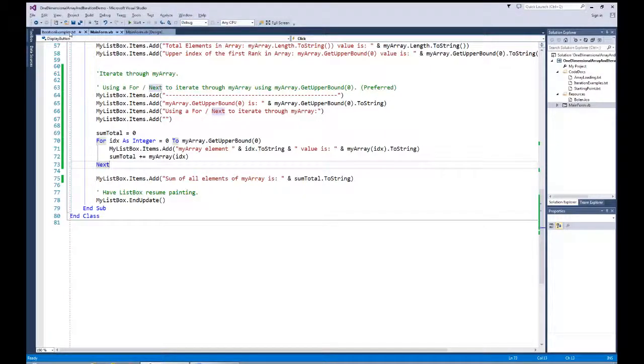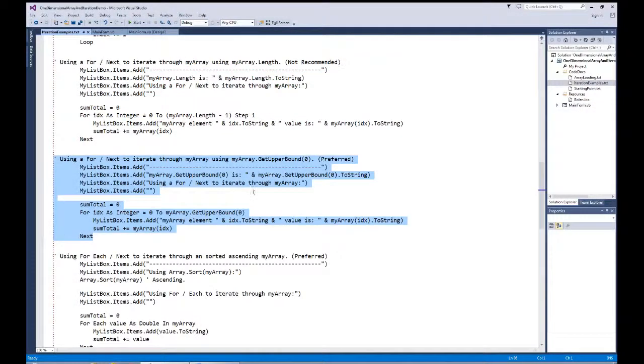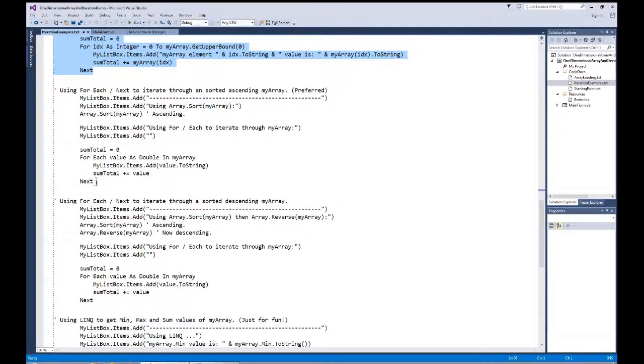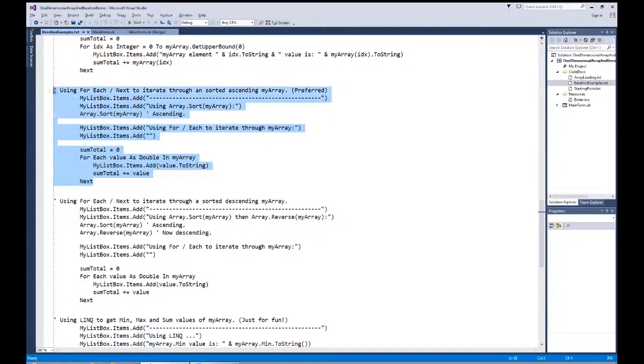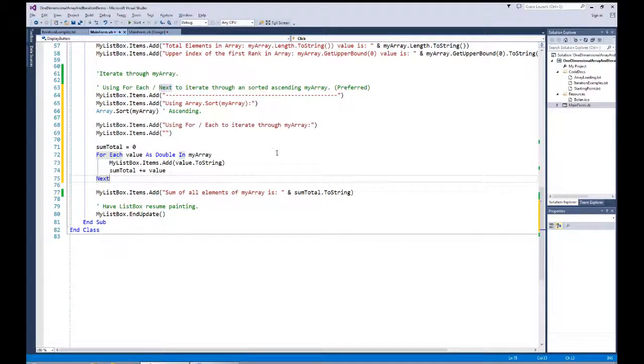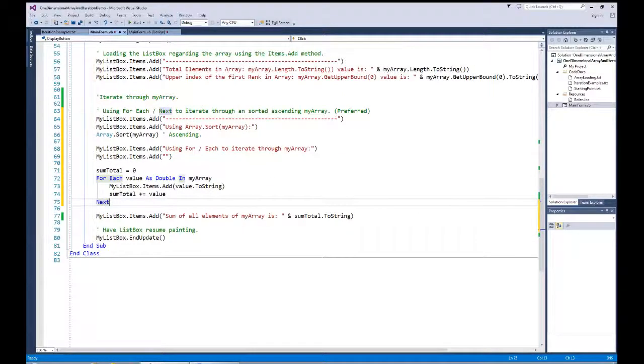Okay, let's look at a situation where we don't know how many times we're going to do it. Well, let me, I got another example here. I'm going to use this one with a sort, and this is to tell you a little bit more about arrays in general. I'm going to copy this one over, and this one does just a little bit different. It's the same one we had before, but I'm going to do a for each on this one, and I'm going to add into it the condition of sorting.